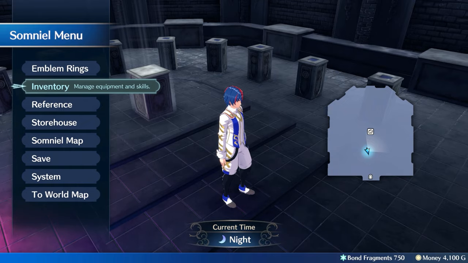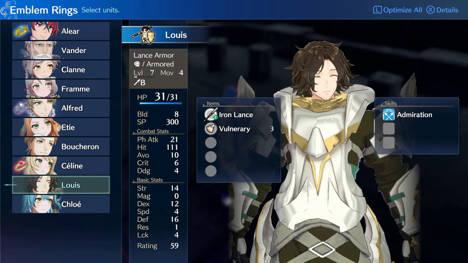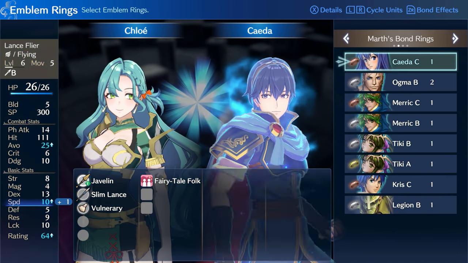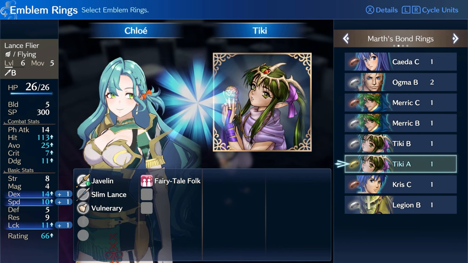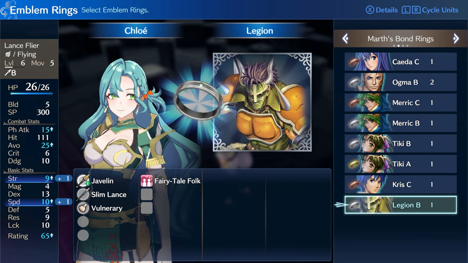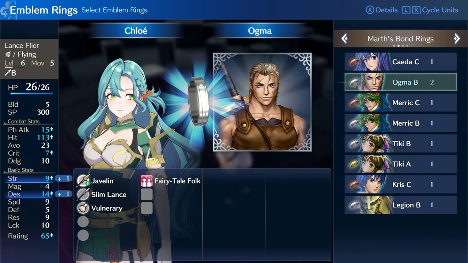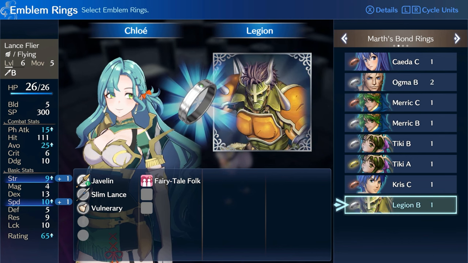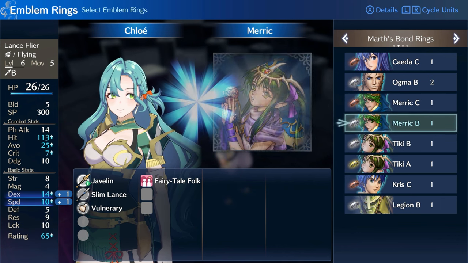Where do I actually equip... Oh, here we go. Emblem rings, I'm assuming. So, for example, if we wanted Chloe to have more strength, we could give her an Ogma ring or something along those lines. Or a Legion ring. Strength and speed could be good. This one would give strength and dex. Chloe already has very high dex, so I think we'd probably go strength and speed here to hopefully get her to the point where she can double.